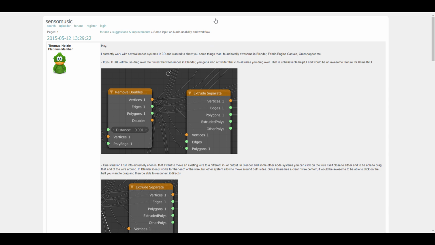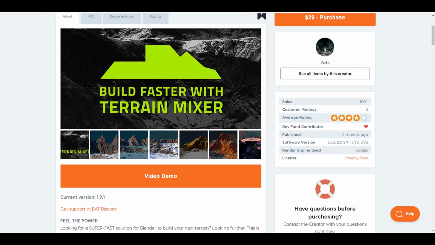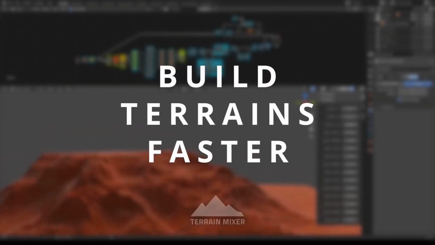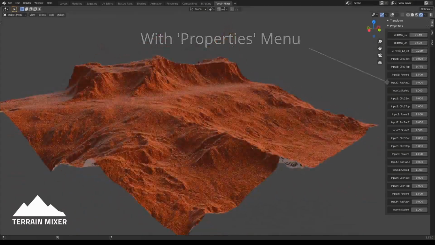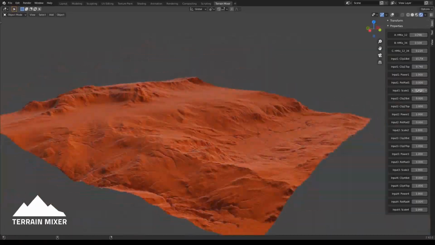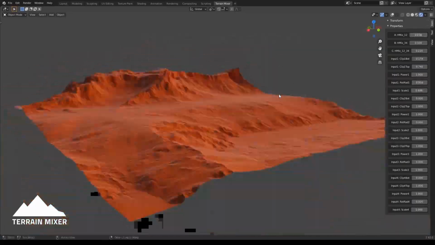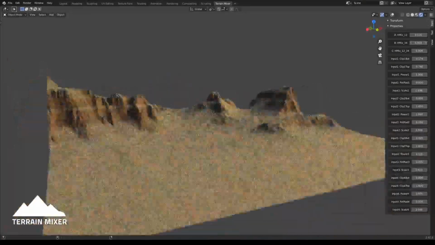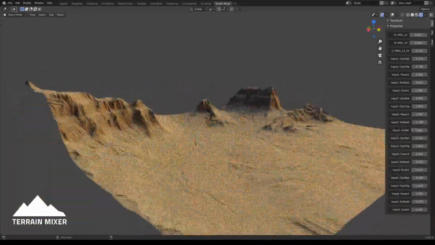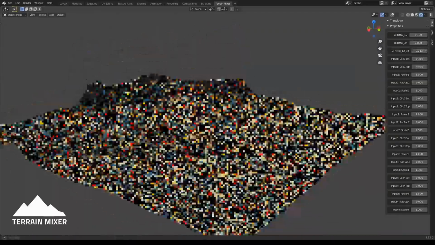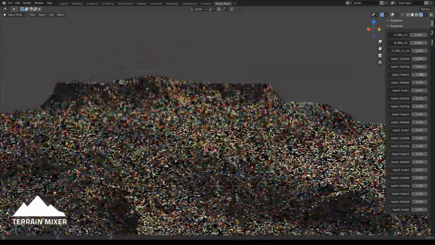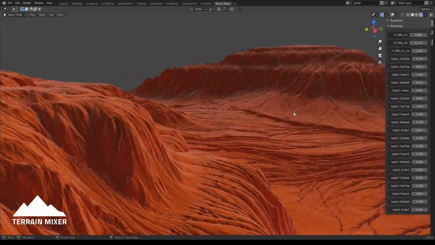So for those who would also want to get some pretty cool updates on wires, since we're talking about cables, there's an update that deals with the terrain mixer. The folks at Zets have updated the terrain mixer to 1.9.1. Terrain mixer mimics what you can get with the quad spinner gear, and it's just pretty cool. So in case you want to create your own terrains by simply using procedural nodes, and maybe you want to get something that is all the way to 8K and 16K, you might want to take a look at this one and see what you can get with it.